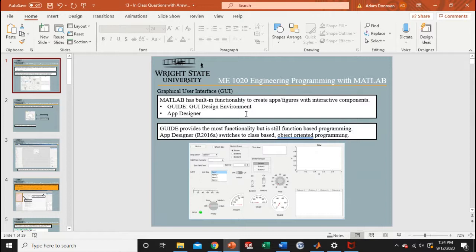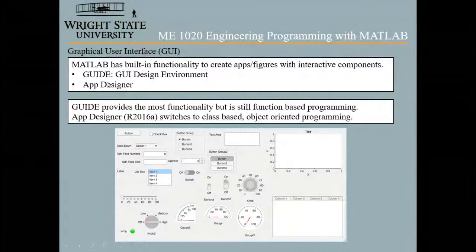And so for those people that can't even do that, making a graphical user interface in MATLAB to perform certain functions for you means someone could just open an app and click things and have it do a specific process, like maybe run an experiment. There's a couple ways to do that. Like I said, there's two. There's Guide, which is a design environment in MATLAB. That's still function based. That's pretty solidly what we've been doing all this time.